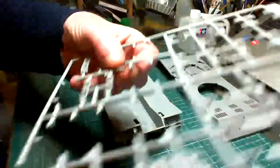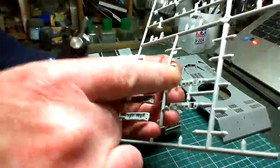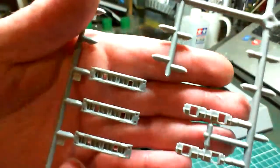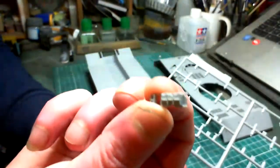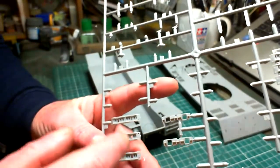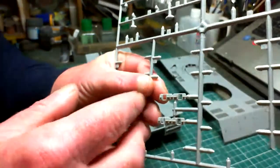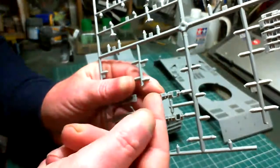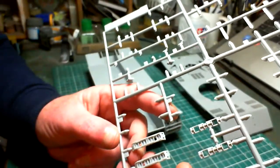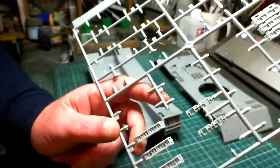Take out one side first so the pressure is released, then you can release the other side. Because when it comes to these little bars, they are pretty fragile and they will snap and break. So be careful taking them out — relieve the pressure from one side, take a snip and cut off those ones separately, then cut out the little piece. Don't cut it out of a solid piece because that's where the problem lies — it'll bend and they can break. Break too many of them and you're stuck.